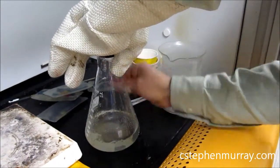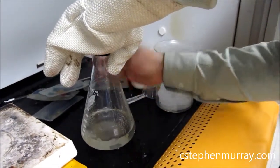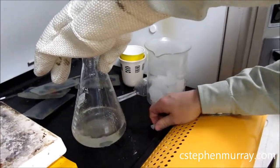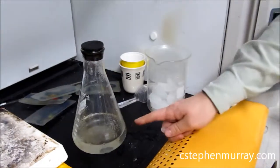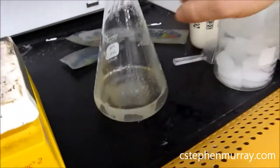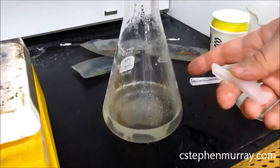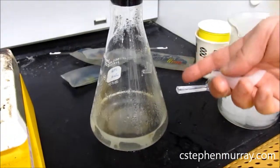And this will boil for a long time, sometimes as long as a half hour, depending on how much water you have in there. So I can let go with my fingers. Yes, and notice it's still boiling. If you don't have a good seal here, you'll see bubbles coming through and you know that you've lost your vacuum.